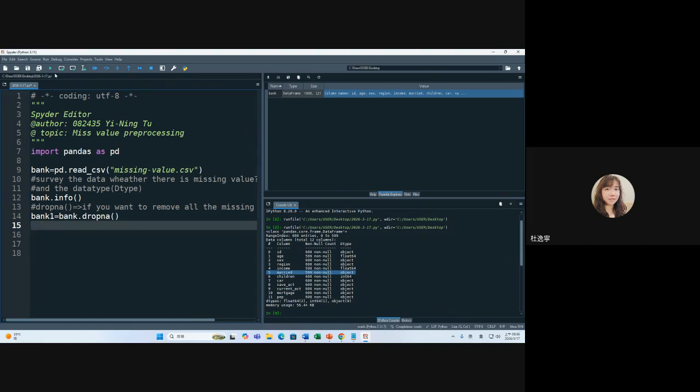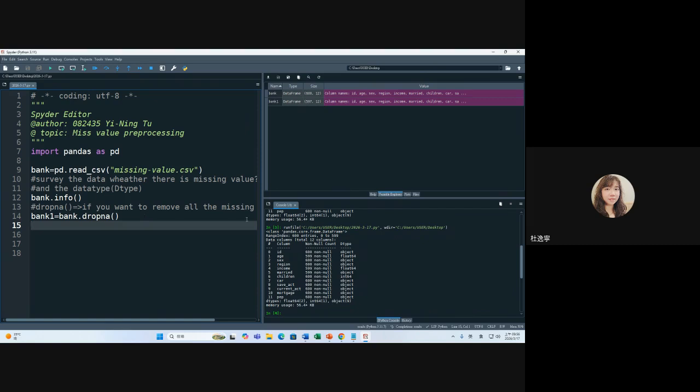We call that bank1. So you will see bank1 will only have 597 because it has already removed the 3 missing values. So this is to directly delete those records, using this syntax. Okay, this is to remove all the missing values.